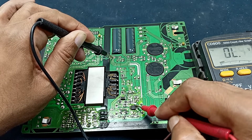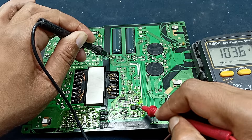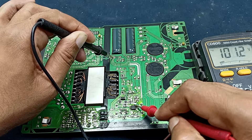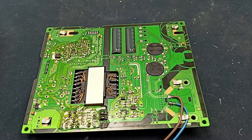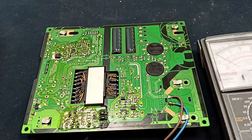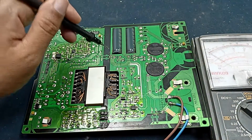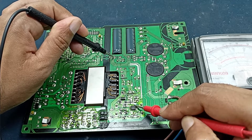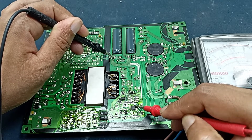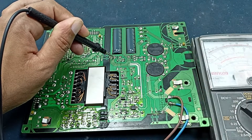Here voltage is present but it's fluctuating — sometimes around 100V, sometimes 180V. I want to change to a different meter to check more accurately. This one is the ground. I want to check the input voltage. It is hiccuping — going up and down — because it is not outputting any voltage. I need to check this.